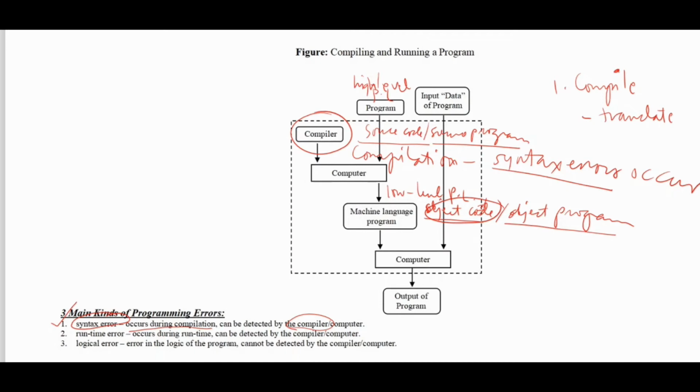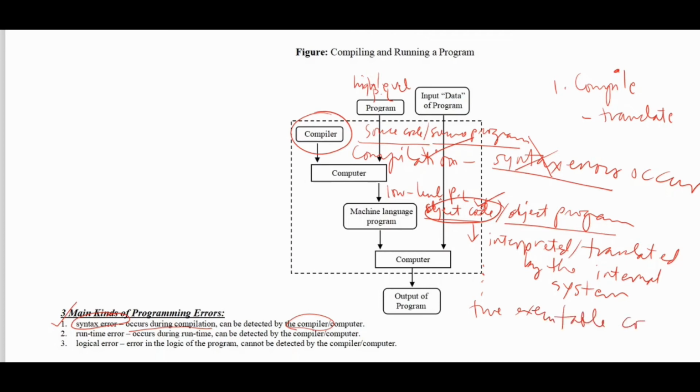Once there are no more syntax errors, then compilation is successful and the object code or the object program is generated, which is then further interpreted or translated by the internal system of the computer until the true executable code to the original source code is generated. And this is what I said to you a while ago. This is the one having the file name extension .exe.